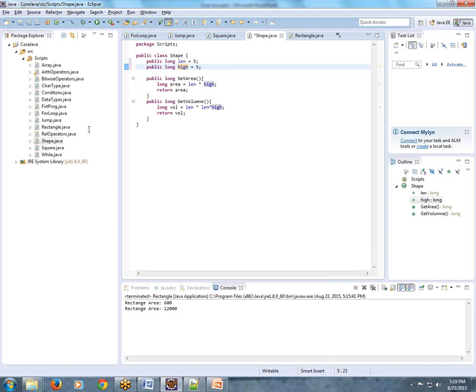If the current call statement is running this get area method from the rectangular object, then it will take values from the rectangular object. And if you are running this method from the square object, it will take the value from the square object. That means depending upon the object which is calling this method, it will take the values from that corresponding object dynamically. Understand? This feature is called dynamic dispatch method in Java.